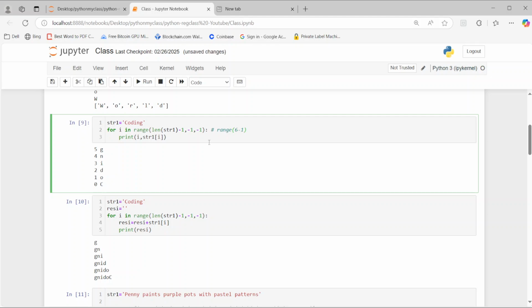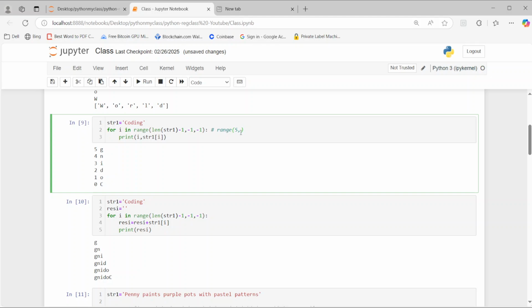And 6 minus 1 ultimately will happen here, because that's what I've given here, len of str1 minus 1. So len of str1 is what? Len of str1 is 6, because there are 6 elements inside str1. So 6 minus 1 will be nothing but your 5, comma, here already we have seen it is minus 1. This is the stop value or stop index which is excluded, so the value that will be included is the one appearing just before the stop value.